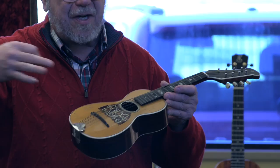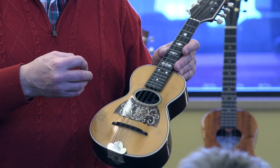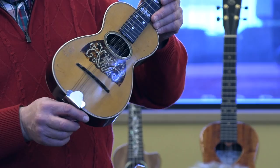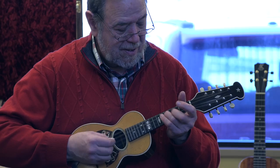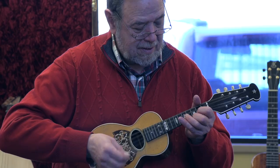Then E.H., Elias Howe, not the Elias Howe that invented the sewing machine, but another one, inlaid in ivory into the tortoiseshell. But this is very lively. So, loud little thing, ivory binding, and then etched mother of pearl on the inlays.